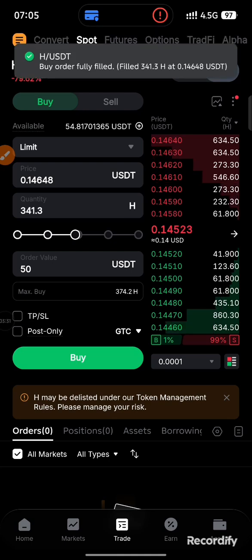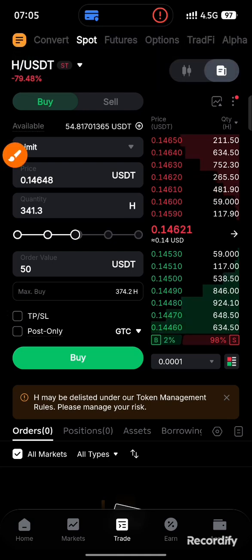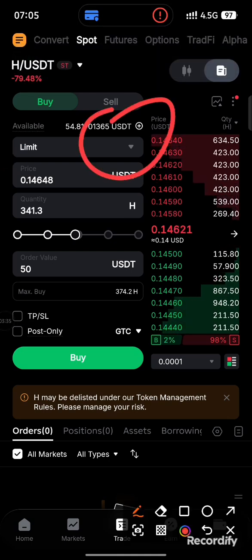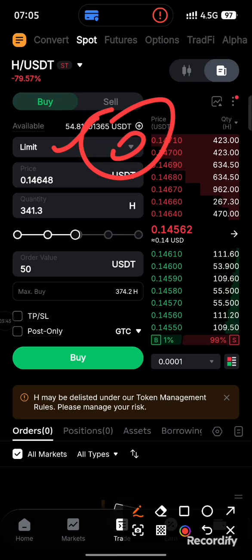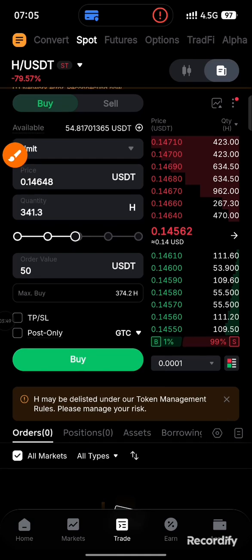Do you know why it's not fully executed immediately? It is because I use limit. If you want your trade to be executed immediately, I always tell you to use market price. Change this place to market price. All right, so I've invested this right now. So let's try this particular cryptocurrency coin.